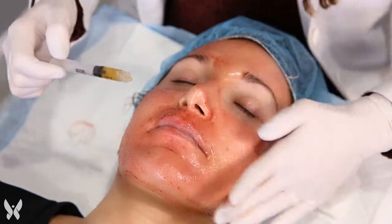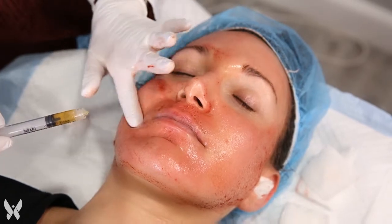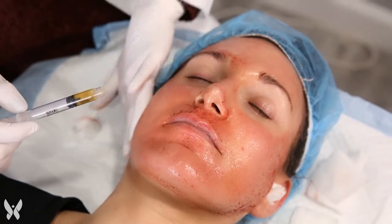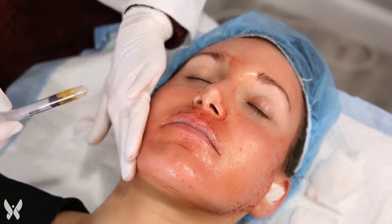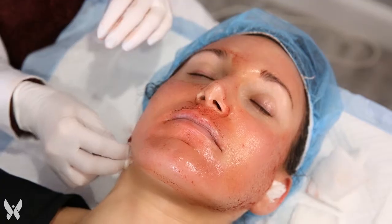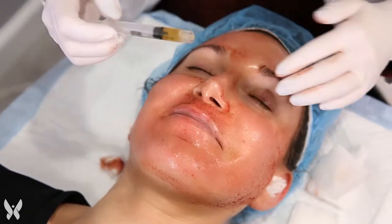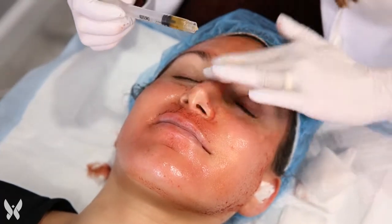After 3 days, now comes kind of what I like to call the flaking. Remember, if you have a sunburn, you do a little flake. It's not a peel, it's just a flake. So just be conscientious of that, and that'll last about a week. After that, that's when you actually start to see results coming. And when I say results, what I'm saying is just more even complexion. So I call it the porcelain look. Your skin actually looks like porcelain, and it's glowing and shiny, and everybody starts commenting, "What did you do to your face?" And you can tell them, I went to Novus and I got the vampire facial.